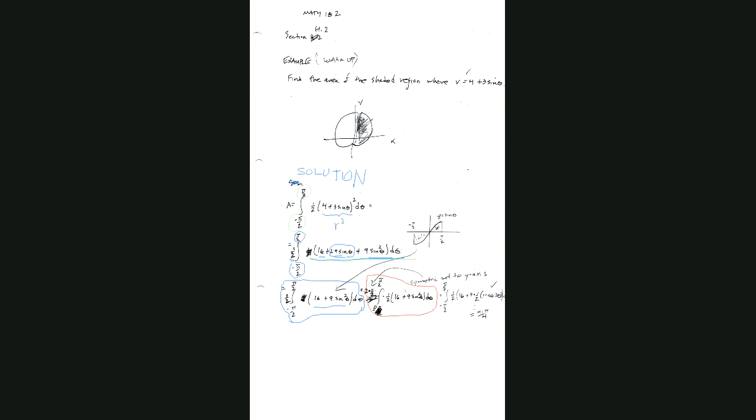So just give me one moment here. I'm going to come back to this, but I want to graph 16 plus 9 sine squared of theta on the calculator from negative pi over 2 to pi over 2. Okay, so let me do that, and I will make it visible for you as well. There might be a little error there in the integrand, but we'll worry about that in a moment.